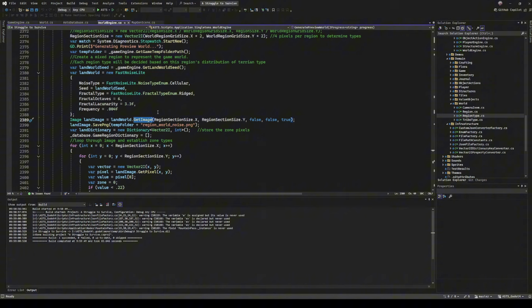So if the player makes it all the way to the top of the game world and steps to the next region, they will end up back down at the bottom. So the world does wrap in that sense.